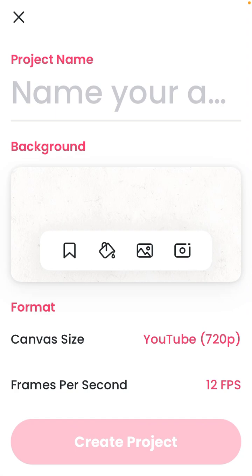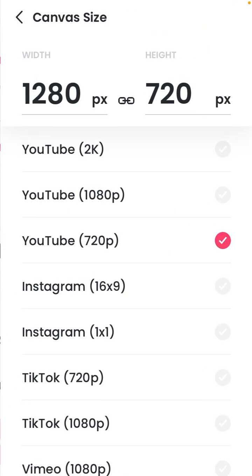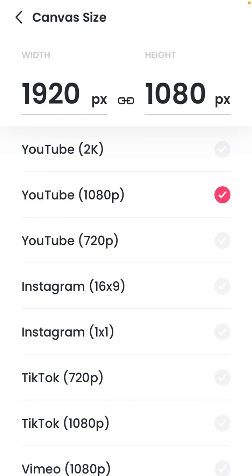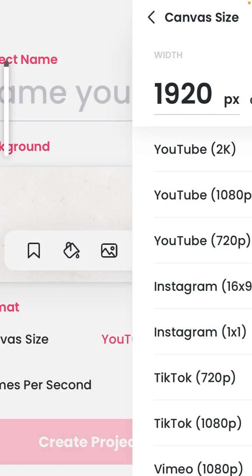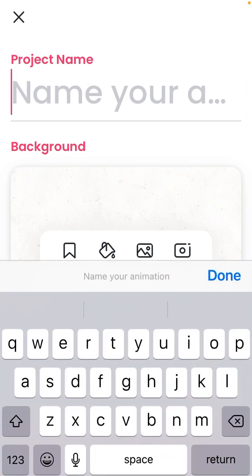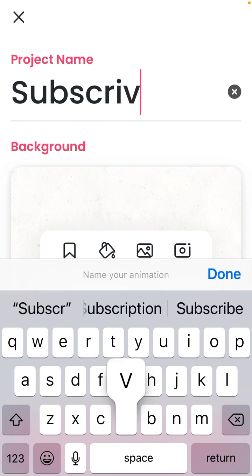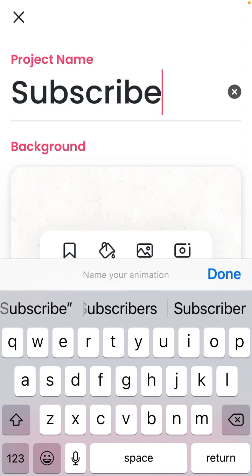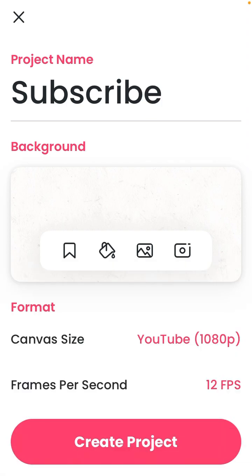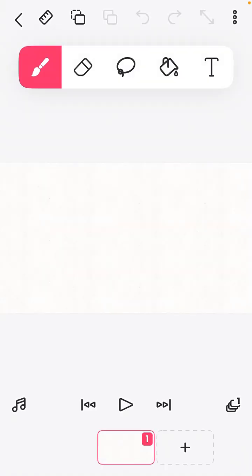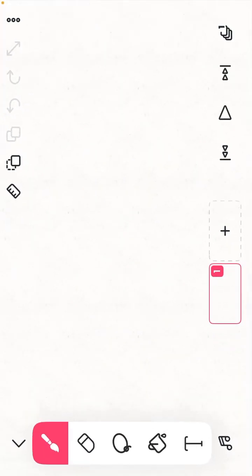So when you start Flip a Clip, you're gonna have a screen like this maybe. Now set your quality to whatever you want. Just know if you put it at a higher quality, it's probably gonna lag if you animate on a phone like me. Next, just set a project name. It doesn't matter. That's good. After that, you can set your FPS. We're just gonna leave it at that for now.